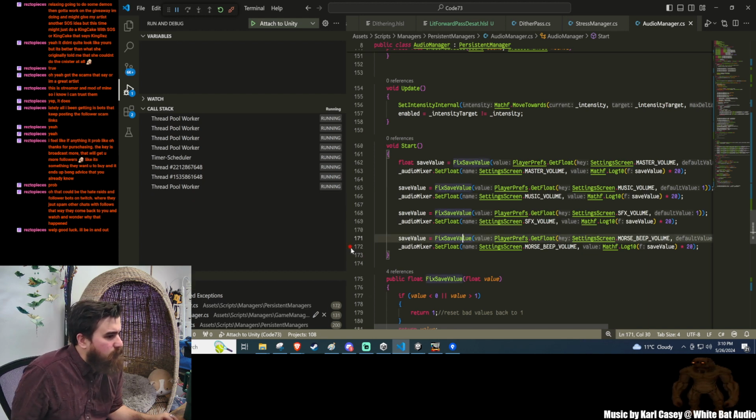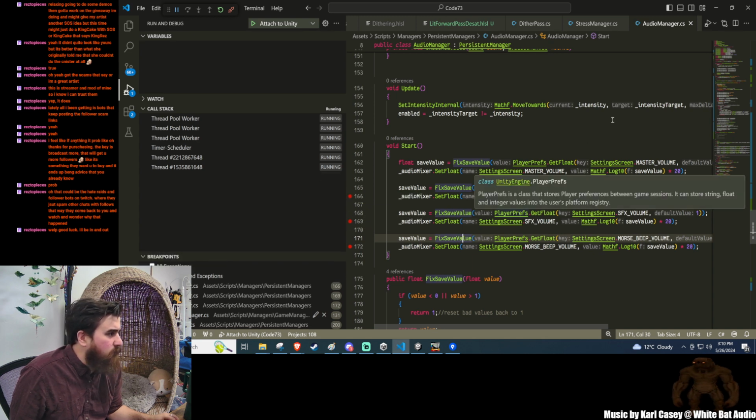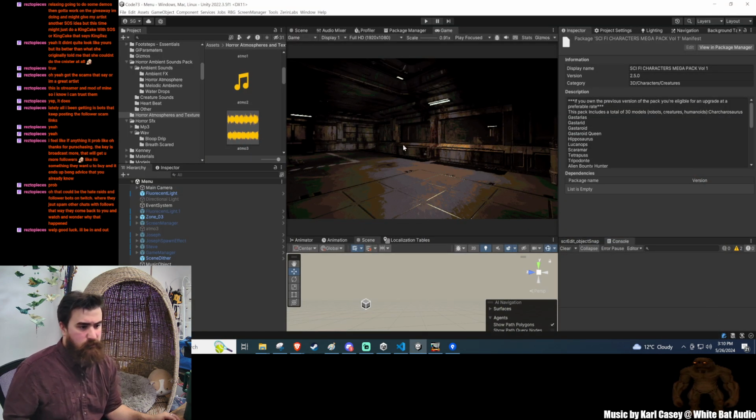I also want to know what's happening here. So for music volume and SFX volume, why am I getting such weird values?